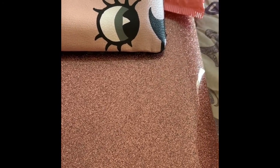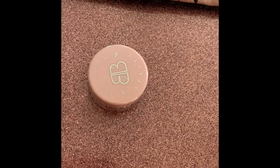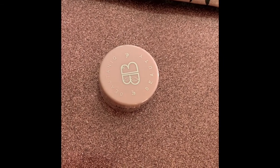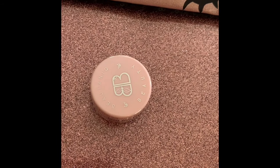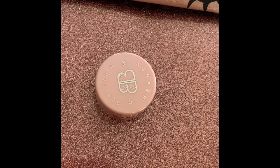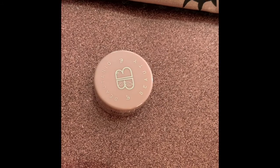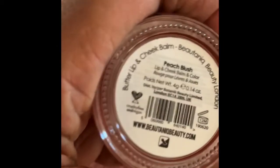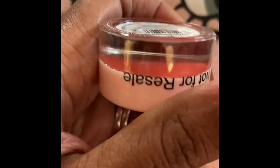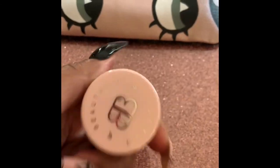The next thing I'm going to pull out is a beauty butter lip and cheek balm in peach blush. You apply it to cheeks, lips, or as eye shadow using your fingertips to build more intensity, or use a brush for more intensity. I'm not going to open this because I'm not going to use it. You already know — not gonna break the seal because I'm gonna put it in a giveaway!